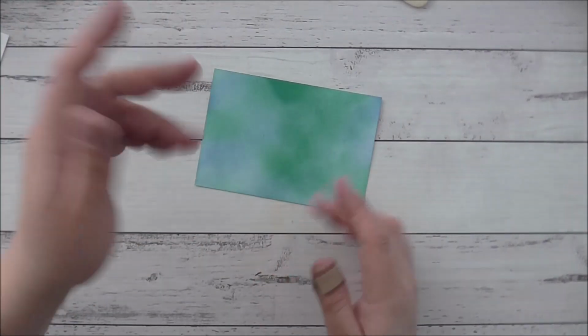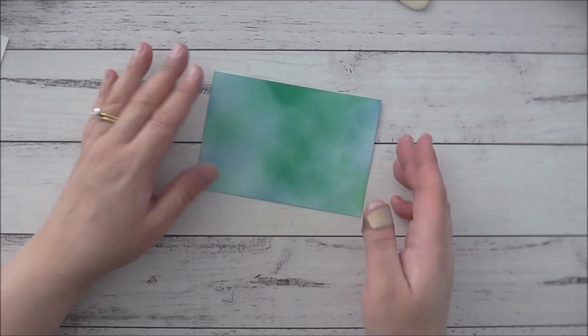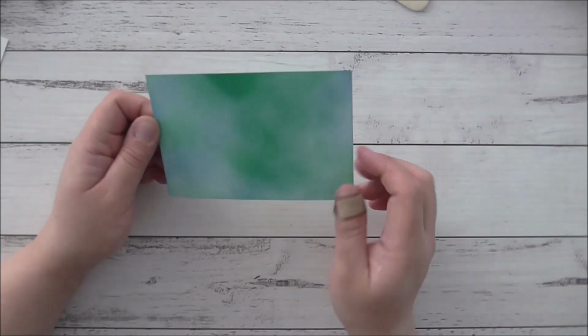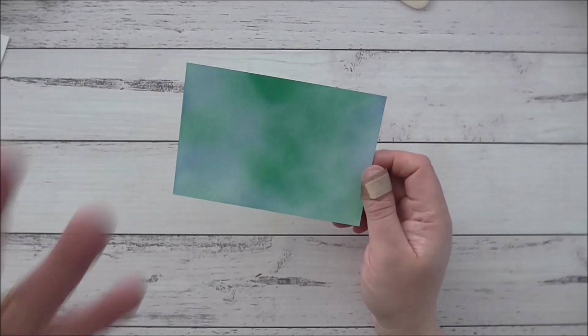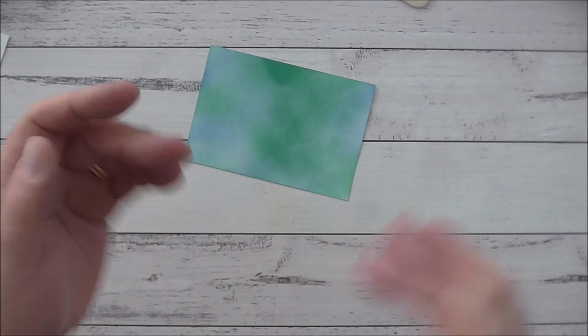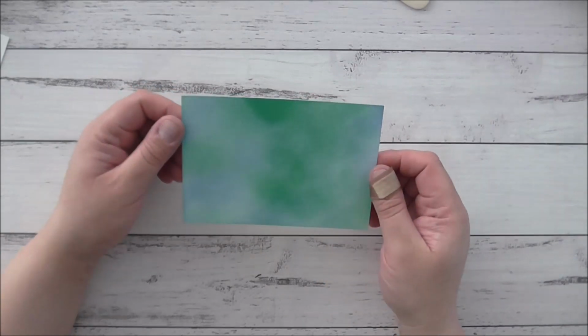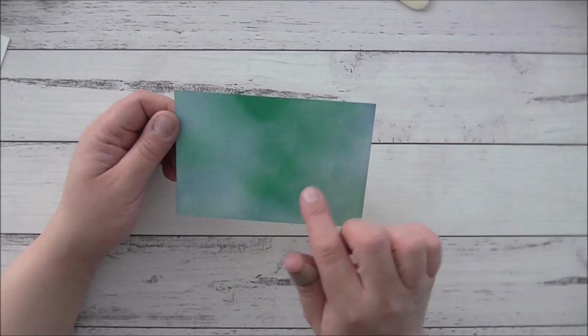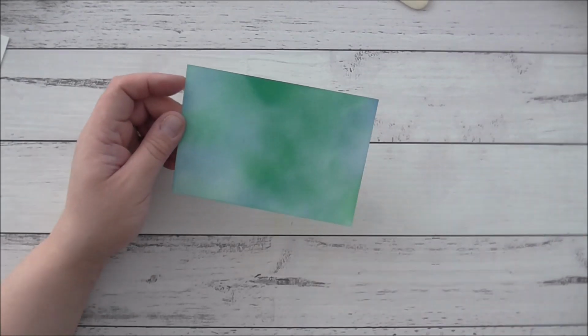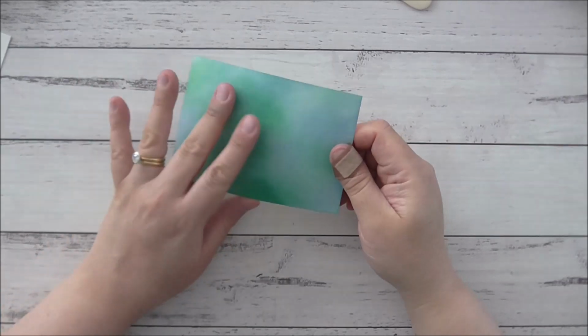What I'm going to do off camera is dry this off with my heat tool because I want this to remain dry. Because it's a pigment ink, it stays wet longer, and as you can see, my fingers are a little bit dirty with the ink, a bit stained. So I'm just going to dry this off with my heat tool, set it, and then I'll come back and I'll show you a fun trick with this, okay? Just hold on a second. Just dried off this panel piece here.